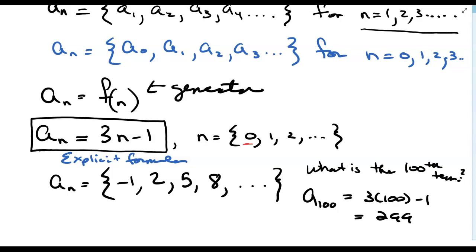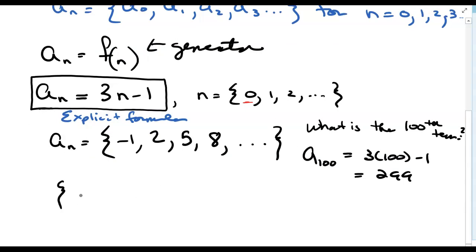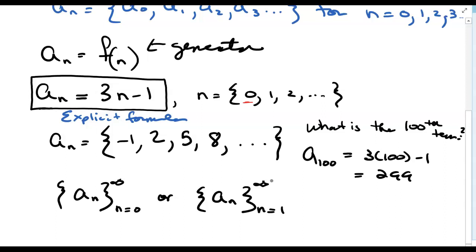One other thing as far as notation goes, not a notation I generally use, but you might see in your textbook: this particular notation says, hey, here's a series a sub n, and instead of listing n equals 0, 1, 2, 3, and so on, they put off to the side the beginning. So n will start at 0 and go to infinity, or you might see a sub n starting at 1 and going to infinity. That's just a slightly different notation you might come across, and it tells you what your starting index is. All right, so let's take a look at another one.